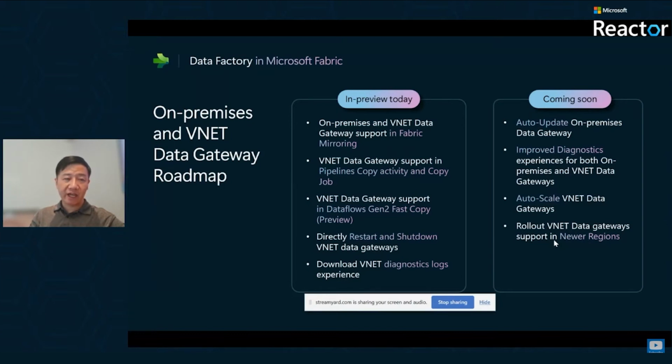And also for VNET gateway, if you remember, now we're supporting a fixed number, like 7 there, right? And soon we will support auto scale, which means even if you set a big number, it will not cost you 7 at the beginning, right? It will auto scale based on the workload, so it can scale between 1 and 7 to find the best gateway number for you. This is for the best performance and cost balance. And also we have plans to roll out the VNET gateway to more regions. Yeah, that's all from my side.